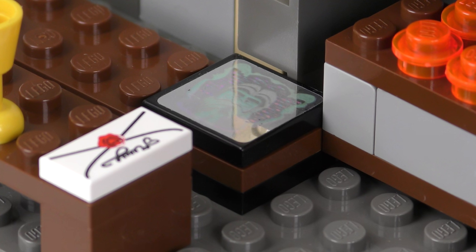Despite a bumpy start and some memorable arguments, Ron and Hermione do eventually get married. Next we have Professor Albus Percival Wulfric Brian Dumbledore — HP-008, appearing in 4 sets and worth about $7. Unusually for early LEGO Harry Potter figures, we have printing on the legs with really nice gold detail including a coin purse on his belt. The facial print is wizardly enough but doesn't really look like Richard Harris, who played Dumbledore in the first two movies. Around the back is Dumbledore's purple cape and long grey hair, with a luxurious moustache and beard coming together at the sides — the second most valuable minifigure in this set.